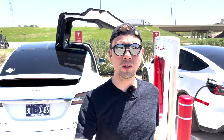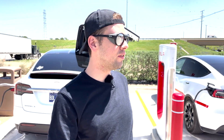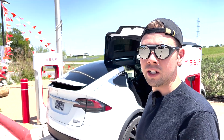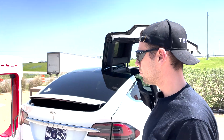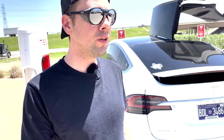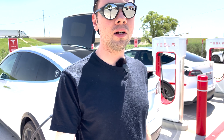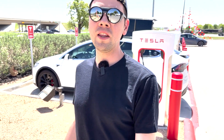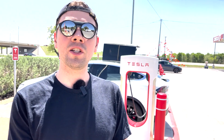It is almost two o'clock, two hours before the festivities begin at Giga Texas. I'm getting the last little charge at a high usage supercharger, going up to 80% only. I'm going to get a little extra juice and head over there significantly early to try to get some drone shots. We drove by the factory — it looks huge. I'm excited to show you guys, it's going to be one hell of a party.